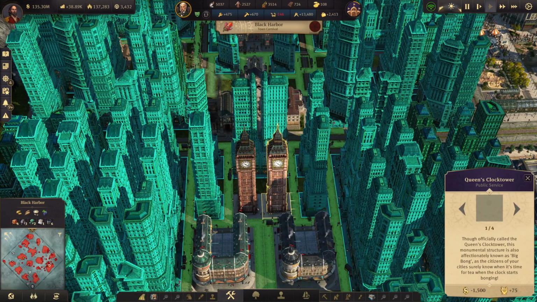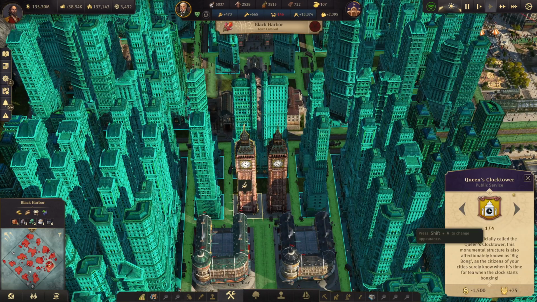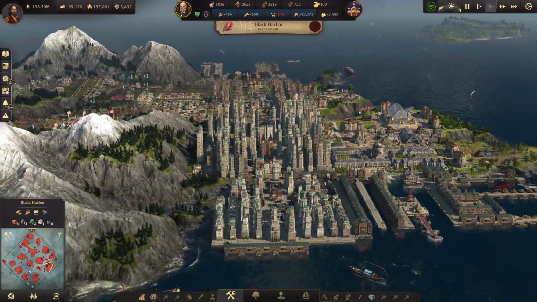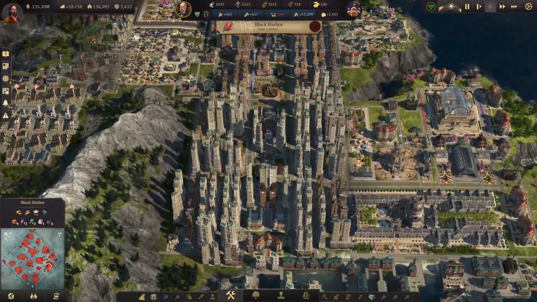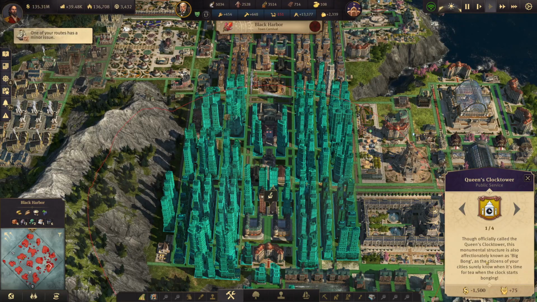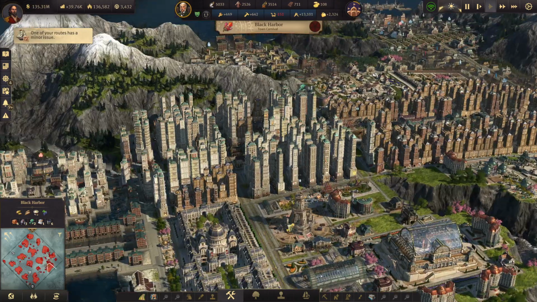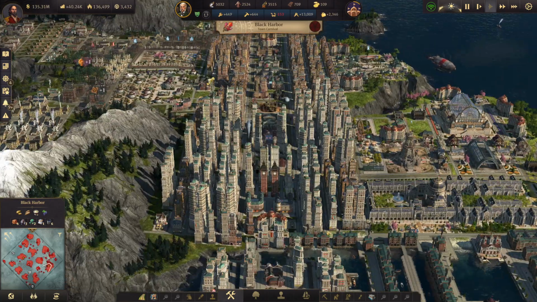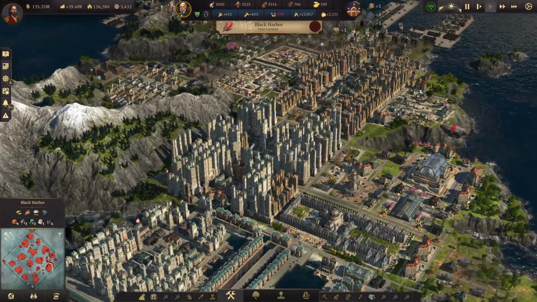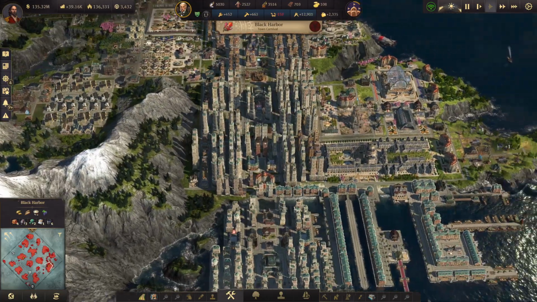We do have our big bends. We built 2 Queen's Clock Towers. What they do, I really couldn't honestly tell you. I don't see any icons anywhere. It just says it's a public service building. It adds 75 attractiveness per. Honestly, excuse me. Okay.